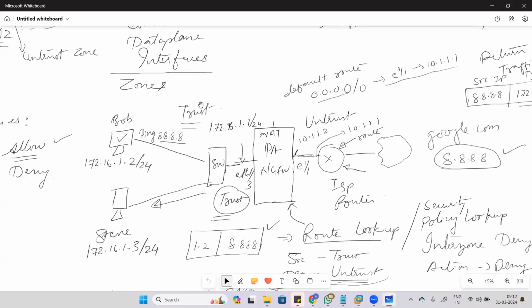That any traffic originating from trust heading towards untrust would be allowed, right? So any traffic, it could be Bob, could be Steve, any other PC which is there in the trust zone, will be able to reach out to the internet, right? Or to be precise, will be able to reach out to the resources in the untrust zone. Okay.